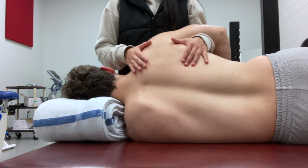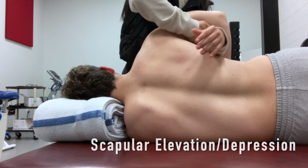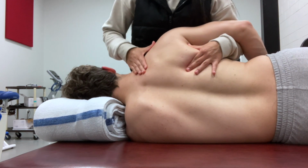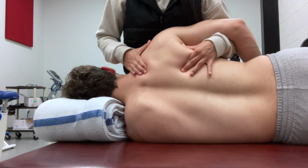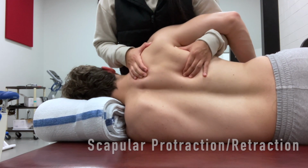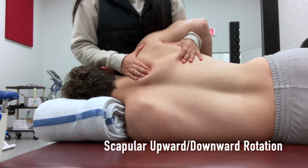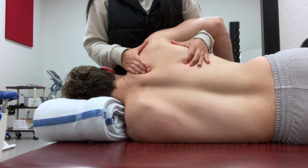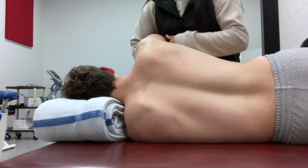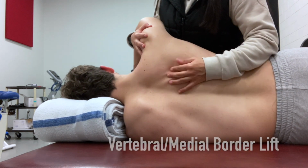Excellent. So the first one we're going to start with is scapular elevation and depression. So we have scapular elevation, scapular depression, and then we're going to do scapular protraction, scapular retraction, and then we'll do scapular upward rotation and scapular downward rotation. And the next one we'll move into, Matt, is a medial border lift.